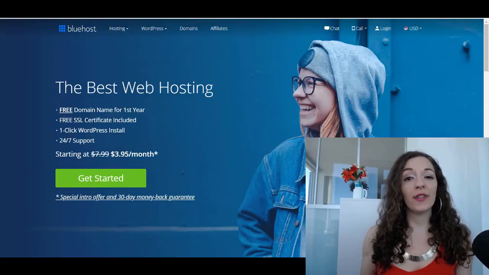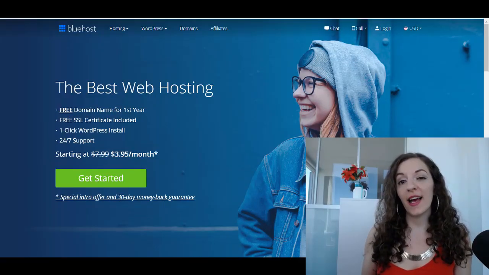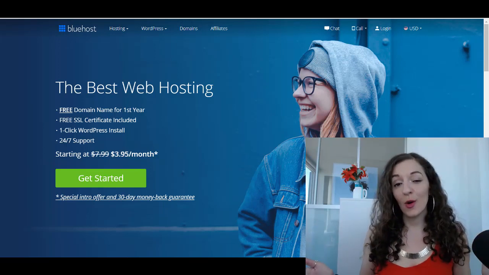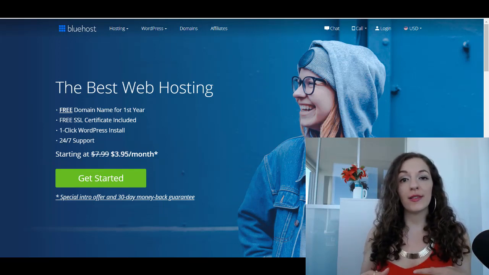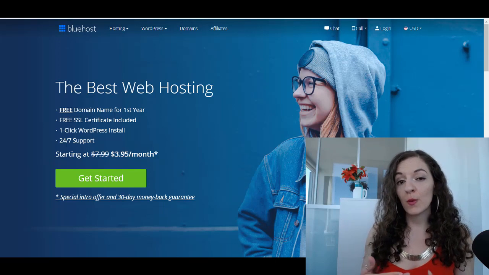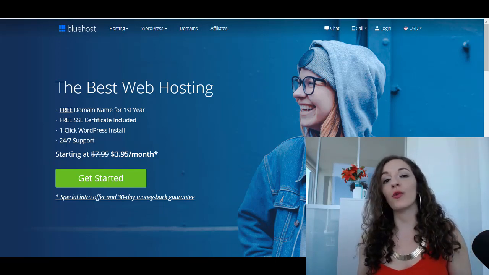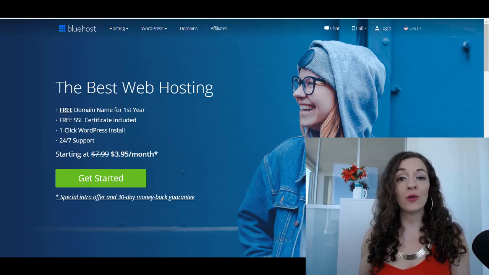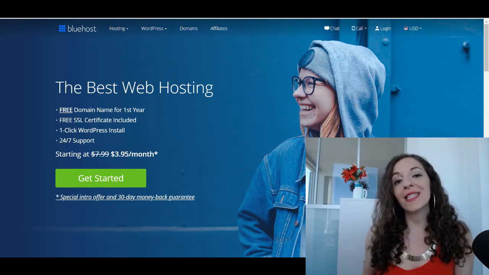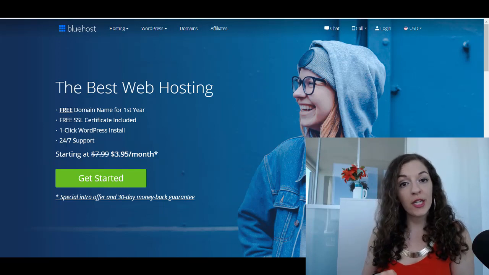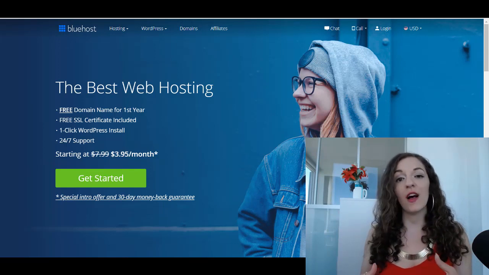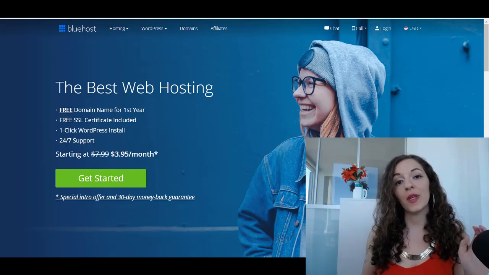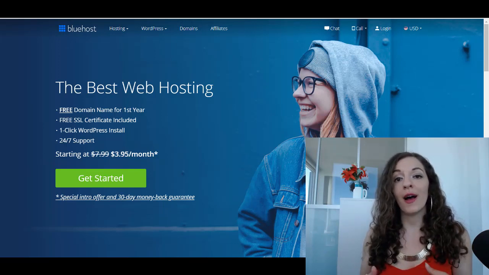So the first thing that I really like about Bluehost is that it has unlimited bandwidth, which basically means that you aren't really limited by a ceiling as to how much stuff you can upload onto the server. When you build a website, you have to upload pictures and create pages, embed videos, and all of these things take up a certain amount of storage on the server. With Bluehost, because they're so big, they've set themselves up in a certain way to be able to accommodate millions of websites. They are able to offer unlimited bandwidth.